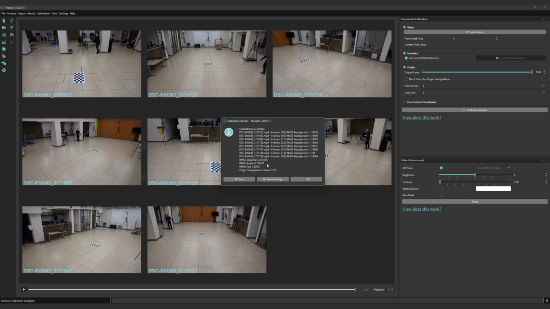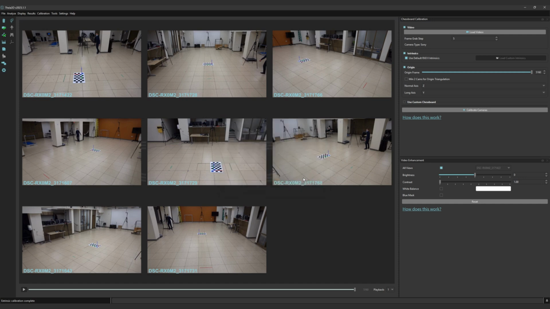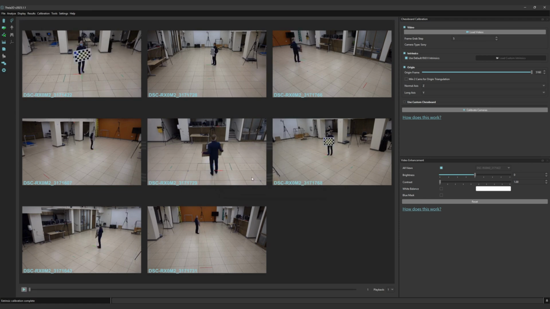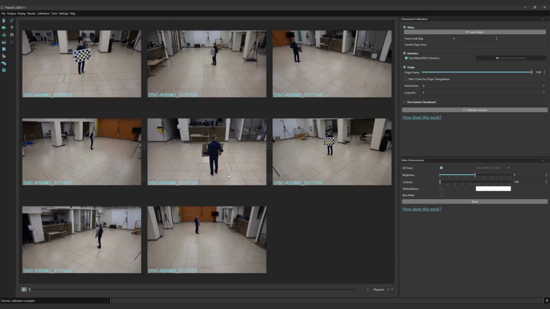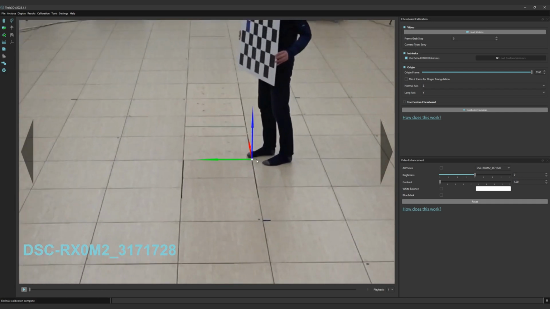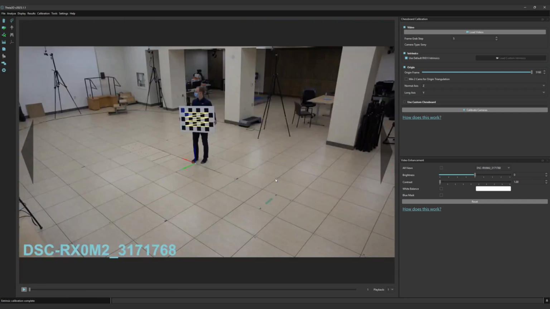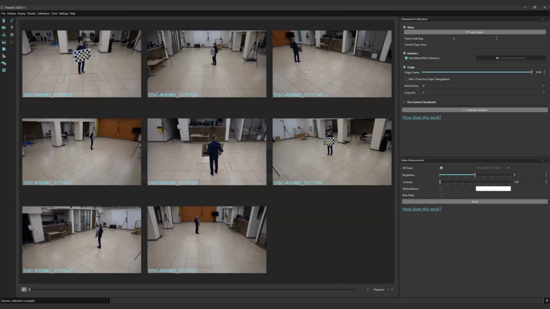After reviewing the results dialog, use the Save and Assign, or OK buttons to proceed. The Save and Assign option will allow you to save the calibration file and immediately assign it to any corresponding movement trials. The global coordinate system will now be visible within every camera view. If it is not positioned where the chessboard was located during the selected origin frame, this indicates that the chessboard is not visible in enough camera views during the selected frame, and the closest previous frame in which the chessboard was visible was selected. This issue typically occurs when the cameras are positioned low and parallel to the ground, or if there is lighting glare reflecting off the surface of the chessboard.